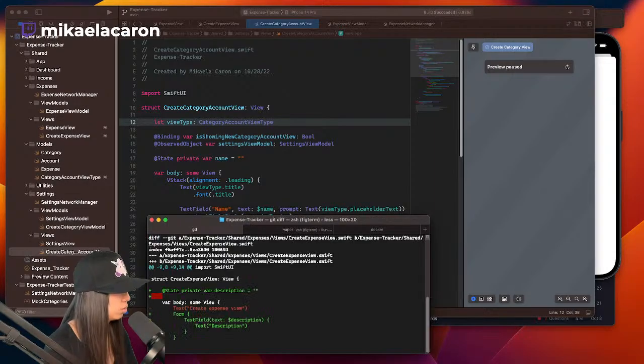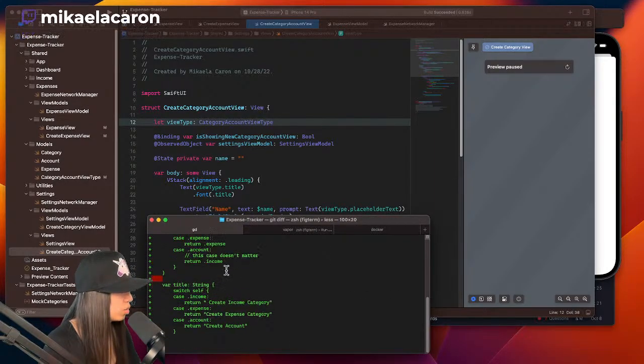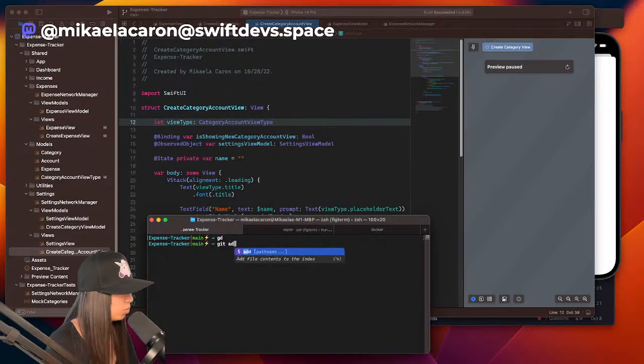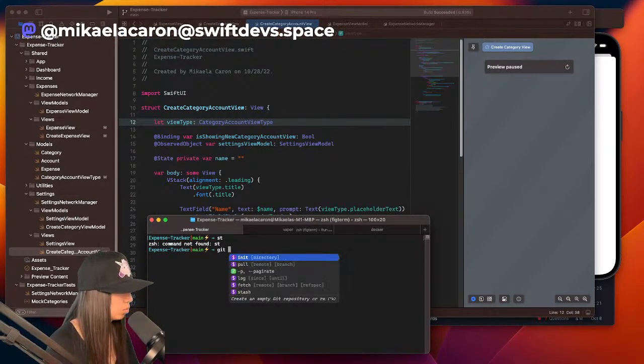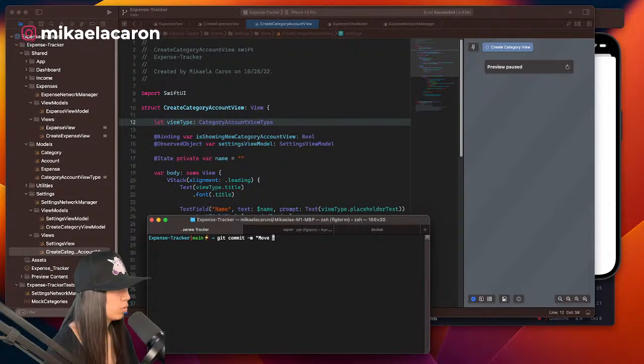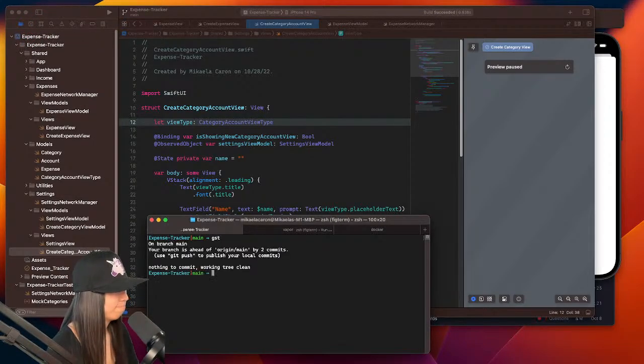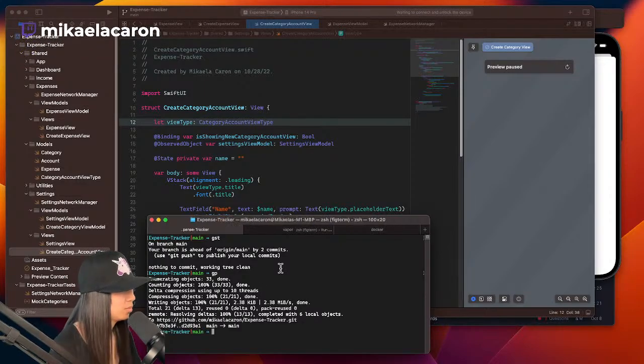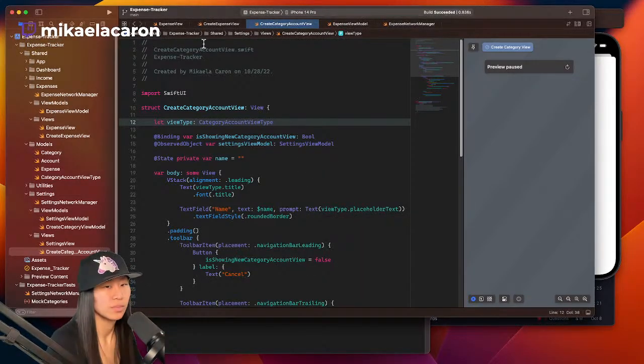Okay, and then we have the new view. Oh, I didn't create. Oh well. Forgot to commit the actual file with it. Oh well. Move enum to own file. There we go.